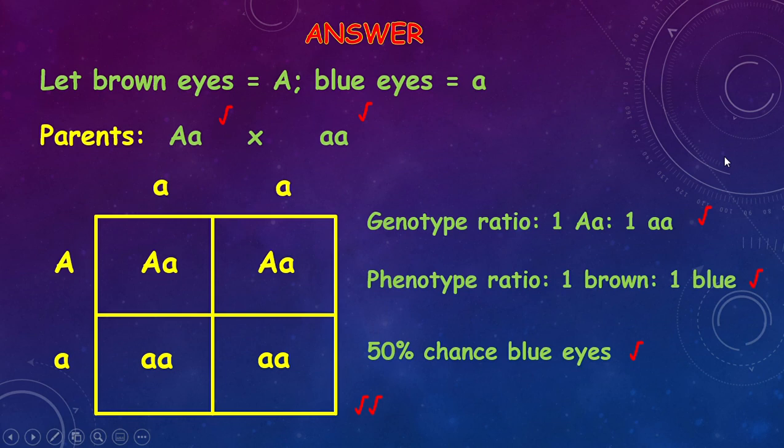That's a big question. But really, if you know what you're doing, it really isn't that difficult. Again, the most difficult part was identifying the parent genotype, but we had all the clues and the information there for us. The rest was fairly easy. So if you didn't get that right, please go back and do that, because this is a very easy example that we do. When we get to sex-linked, it becomes a lot more difficult. So please make sure you understand this. Please make sure you get this. Please make sure you know how to identify from an autosomal perspective how to identify parent genotypes and the rest of the steps from there.